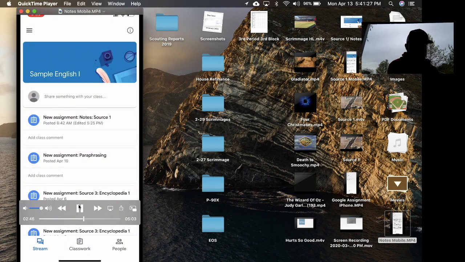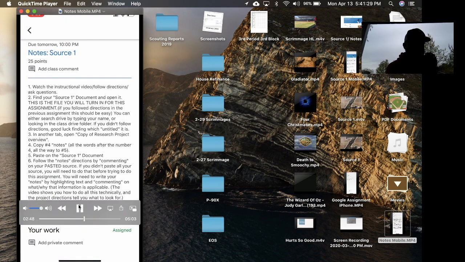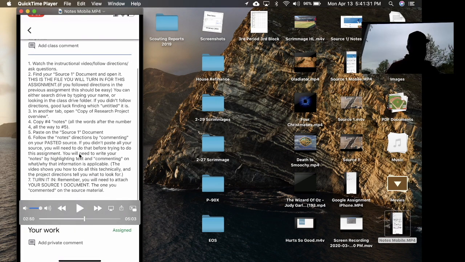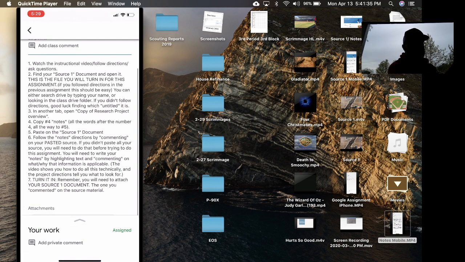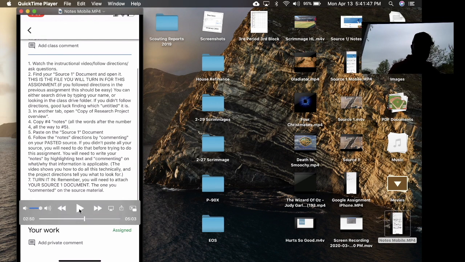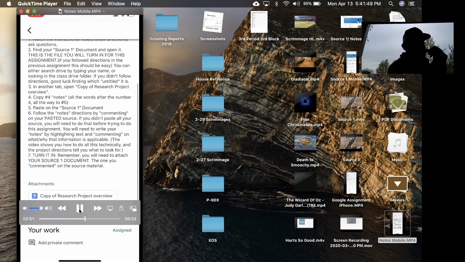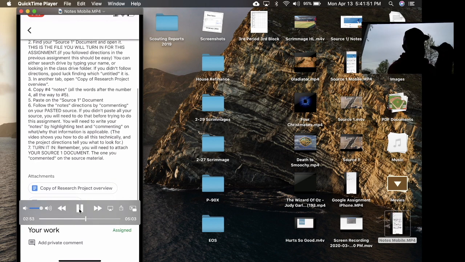So going back to my instructions, just to make sure that you guys can see all this, I have done step 4, and I've done step 5 technically, and now I'm going to be able to comment on that pasted source. Remember, it's the same document we worked on for the first 3 source assignments.